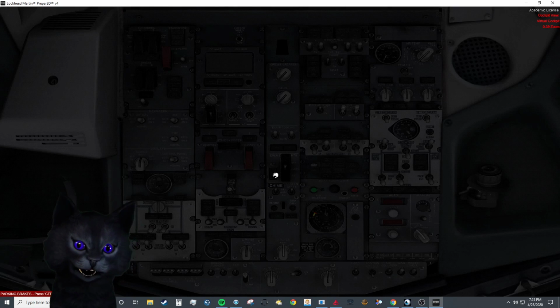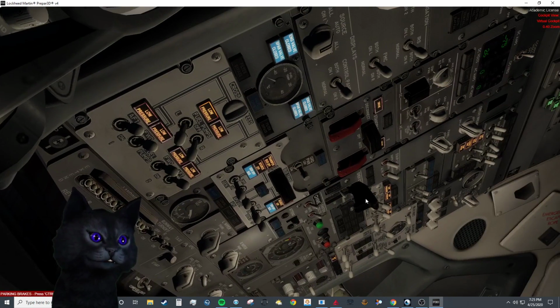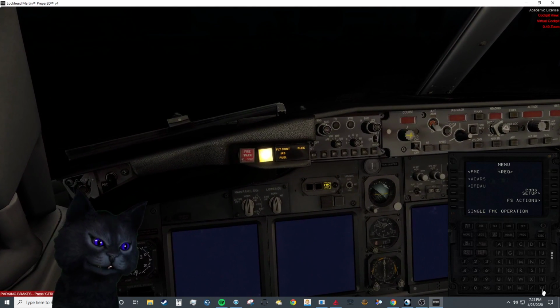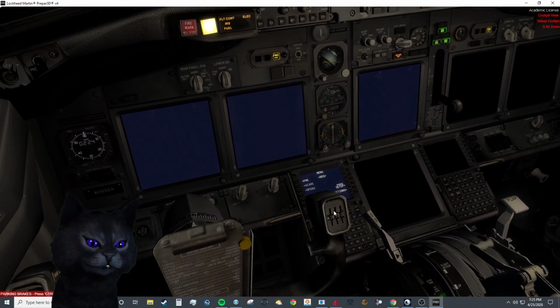Let's get some lights on. Alright, it's battery on, emergency lights on to guard it, or now guarded. And we're going to be doing a VATSIM flight from JFK, which is our current location, to St. Louis, Missouri. So let's get started.